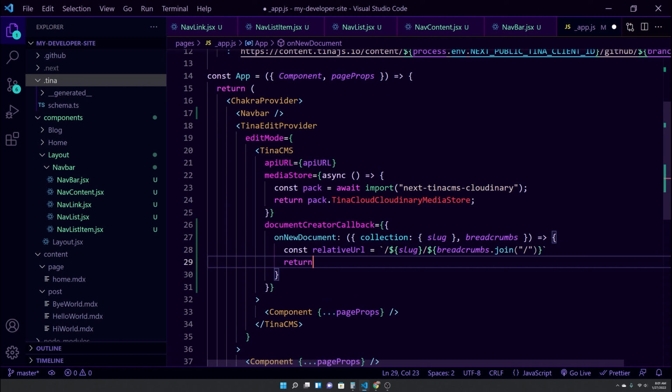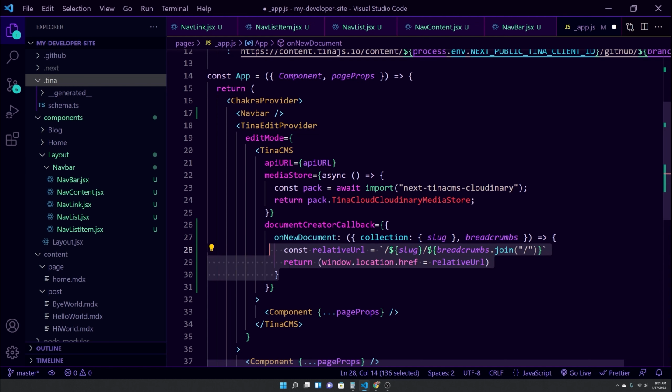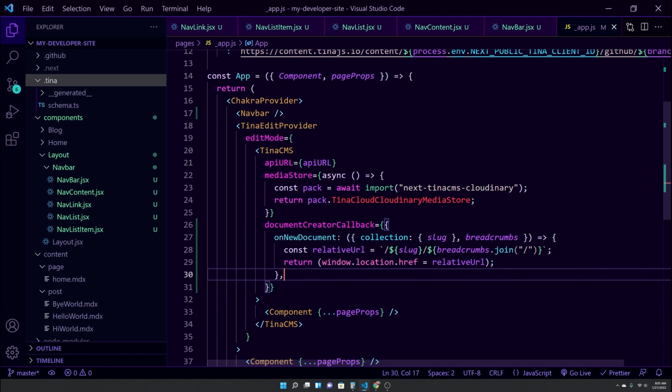So return window.location.href equals relativeURL.